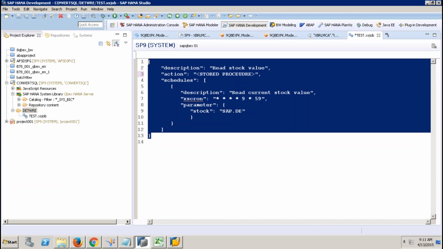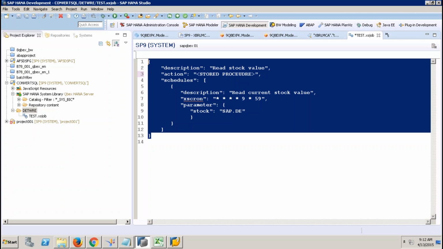Next question: if BODS is pushing data into one table, that is all scheduled in BODS. After this data comes into the table, if I want to do something within HANA, I can write that logic as a stored procedure and run it as an xsjob. Let's say I don't have BODS in my solution, then this is the option.